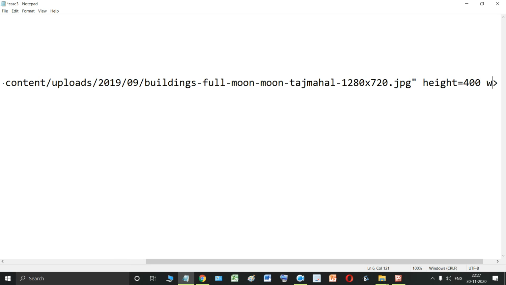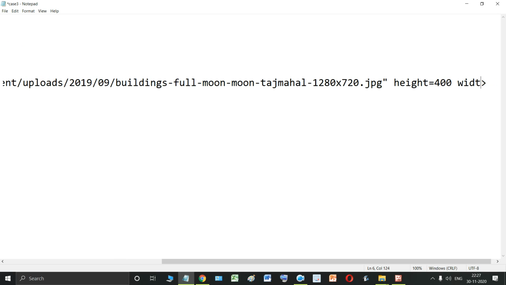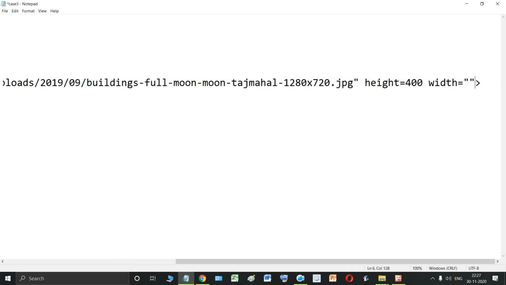Then I will use one more attribute, width, and give it a value, suppose 200. So I have changed the height and width of this image. New height is 400 and width is 200.